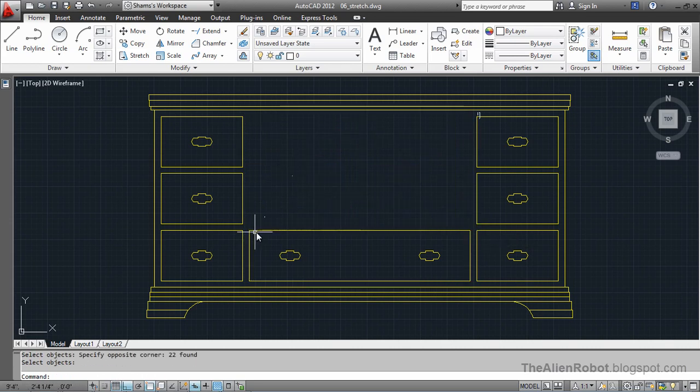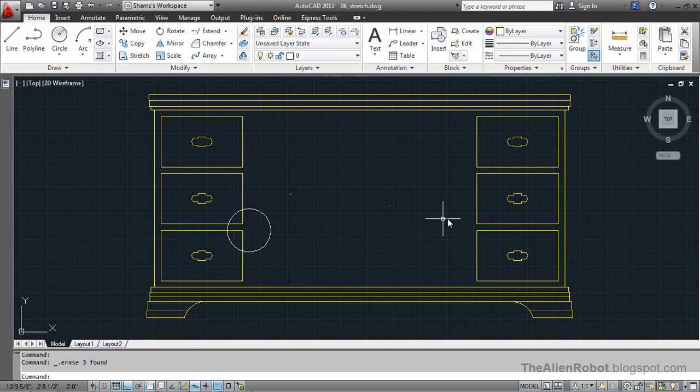Now I'm going to launch circle and make a reference before deleting this wide drawer. So now the radius doesn't matter. The circle is going to be just a reference here, just a guide for us. Now I'm going to delete these by selecting and pressing delete.